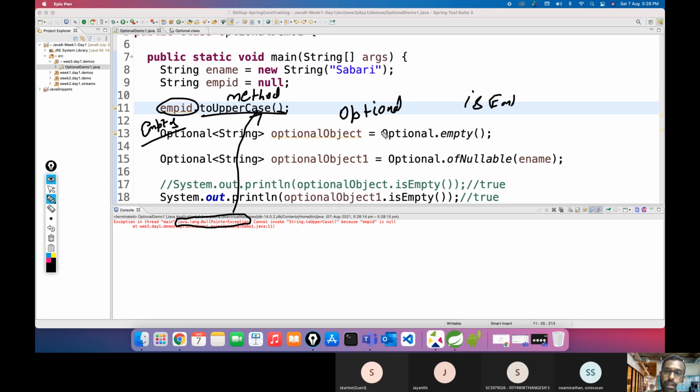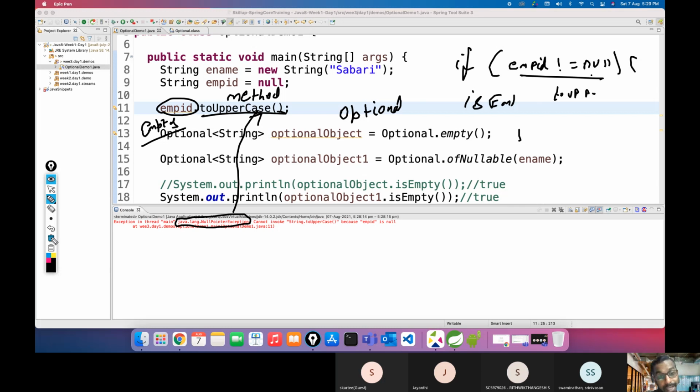Or else, what you have to do is, if empID not equals null, then you can perform the operation of toUpperCase. This is the old-fashioned code. But instead of using this, we can go for the modernized way of handling your null pointer scenarios with the help of this optional.